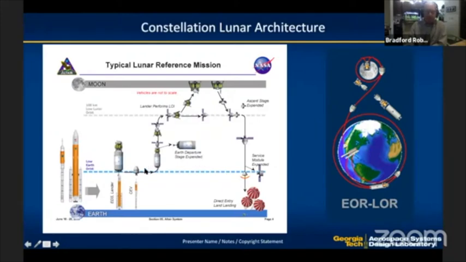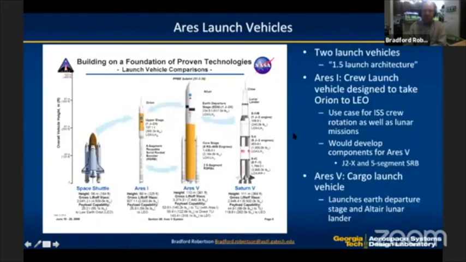These would rendezvous in Earth orbit, and then the Earth departure stage would perform a translunar injection, after which the descent module of the lander would perform lunar orbit injection and then perform the descent. There would be an ascent element, similar to Apollo, that would return the crew back to low lunar orbit, and then the Orion service module would perform the trans-Earth injection to return the crew back to Earth. So the idea behind this was, hey, what if I bought two launch vehicles for the price of one?